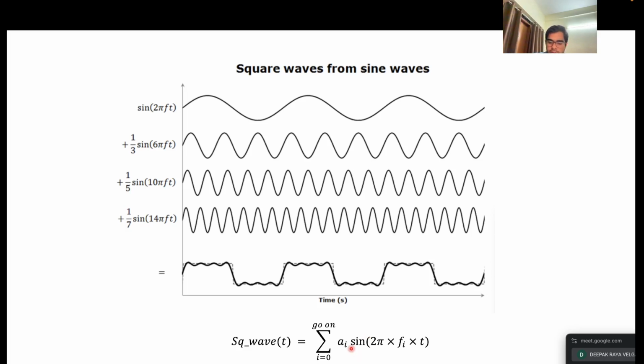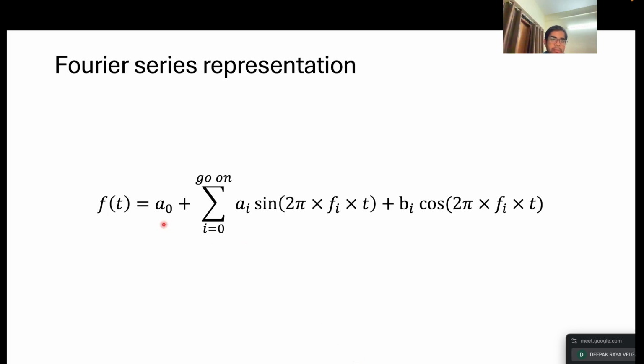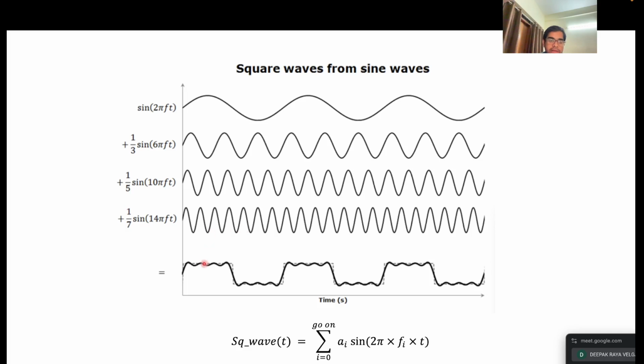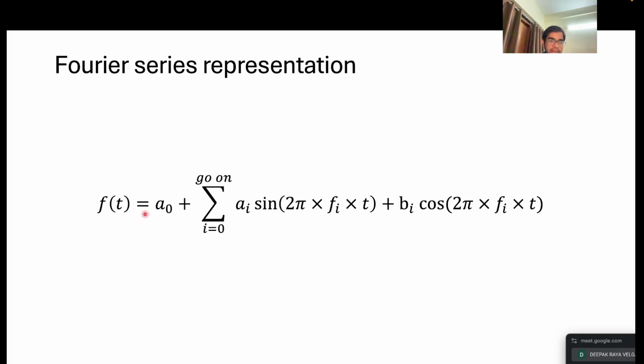So I'll show in a bit. Here I am showing only sine, one type of wave, but in general any signal can be represented as a constant, which decides how high or low the signal is from zero, plus a sum of sines and cosines. It's not always that all signals will have a zero phase. They might have phase shifts, for example a 90 degree phase shift, which becomes a cosine. So you generally approximate any signal like this.